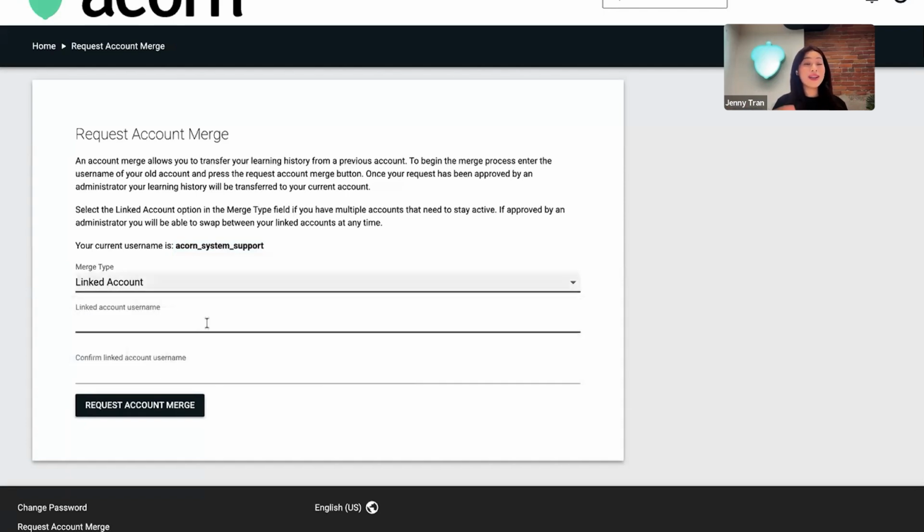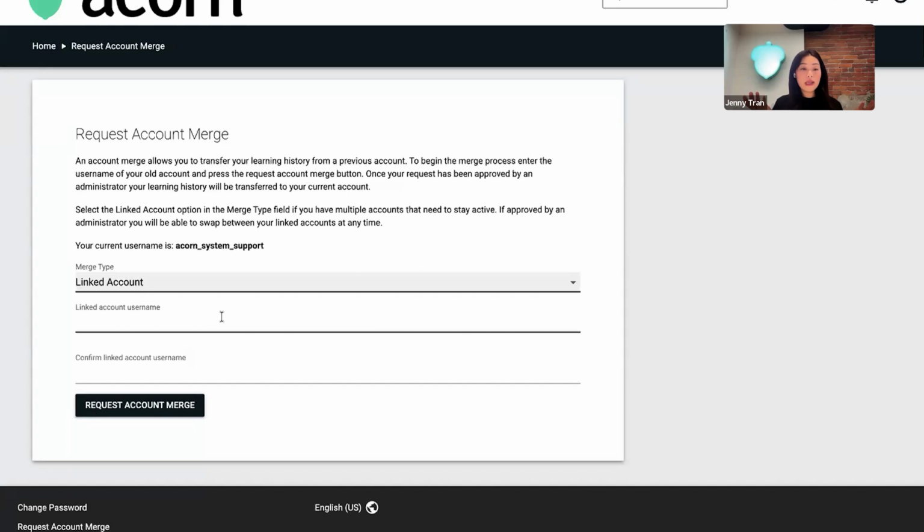Now, what is an account link? An account link is really, really beneficial for, like I said, admins as well as supervisors. We all know here at Acorn that as a supervisor, you get that supervisor tab, but you do not get the admin tab, and vice versa. If you're logging in under your admin account, you don't get that supervisor tab to take a look at the progress of your direct reports, do capability assessments, etc. So what we encourage our admins to do is to have one admin account and then your regular account.